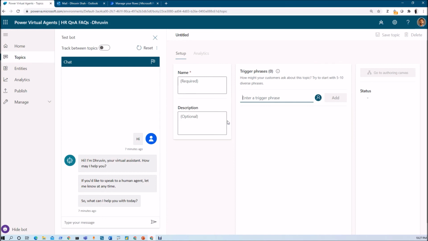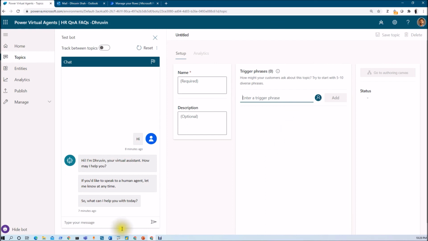Now let's consider an example of large organization where around 100 FAQs or question and answer we have prepared. So will we create 100 topics in the Power Virtual Agent? Is that a best approach? So absolutely not. We are not going to create each individual topic for each individual question. In order to have the solution for that problem, we are going to connect our Power Virtual Agent with QnA Maker, where we already stored all the question and answer in the knowledge base. And our chatbot will interact to our QnA Maker's knowledge base.